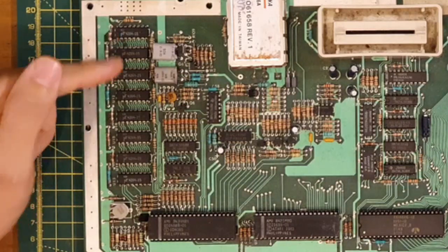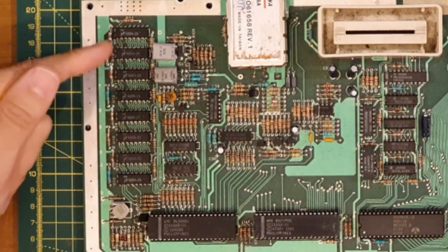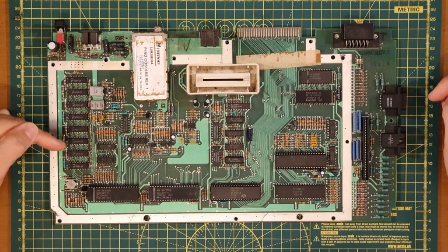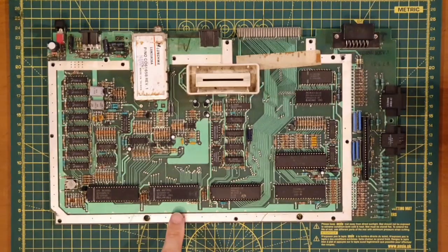Okay, so over here we've got the RAM chips. So there's eight 64-kilobit ICs down here, giving a total of 64K for the machine. The two next chips, I'm going to skip one and come back to it, and I'll tell you why in just a second. So this one here is known as the ANTIC, which is the Alphanumeric Television Interface Controller.